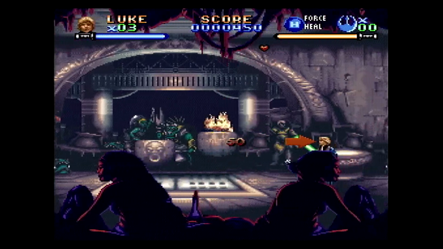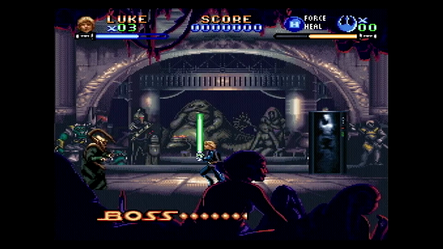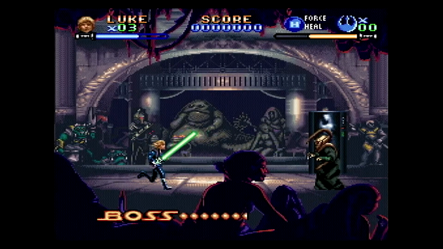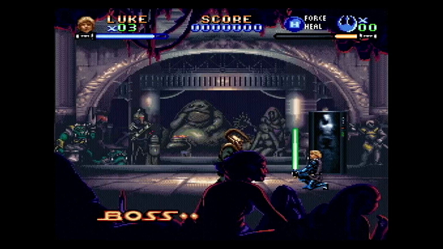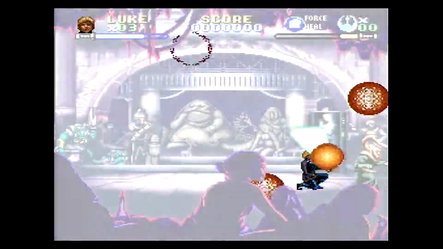The boss is the Twi'lek, Bib Fortuna. Strangely, he has the ability to shoot lasers out of the tentacles on his head, the lekku. That's not canon. If you chose Luke, you can reflect his shots by blocking with your lightsaber.